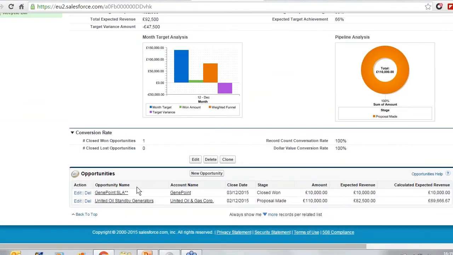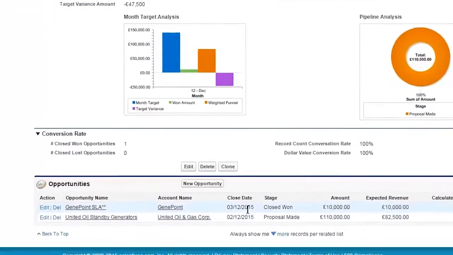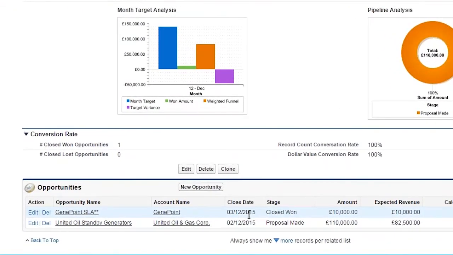There's a piece of code that operates behind the scenes. For every opportunity, every time an opportunity is edited and saved, the code says, right, whose opportunity is this? Who's the opportunity owner? Sarah. Go and find Sarah's targets. What's the close date for that opportunity? The close date on this opportunity is, in this case, you can see it there, in December. We're using European date format there for the benefit of the US people.